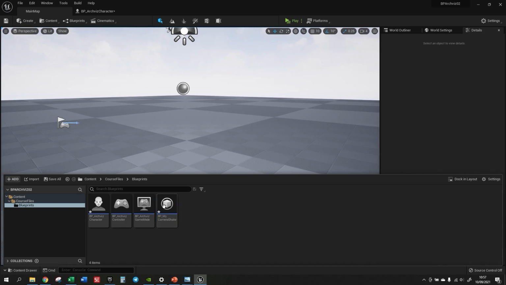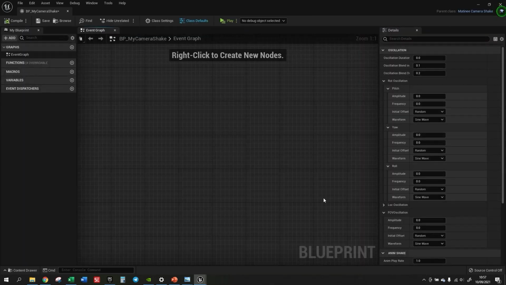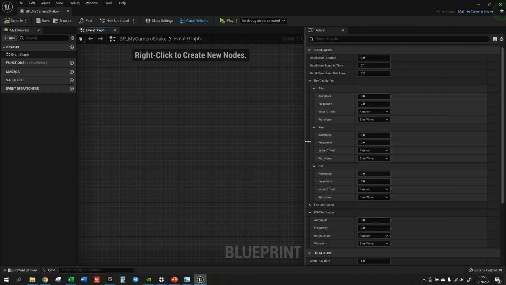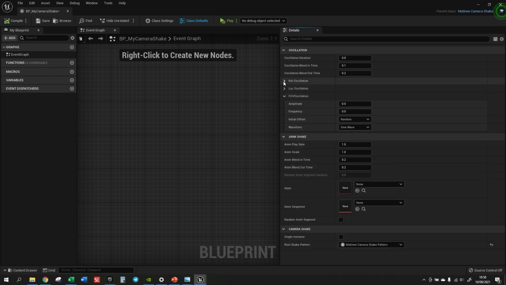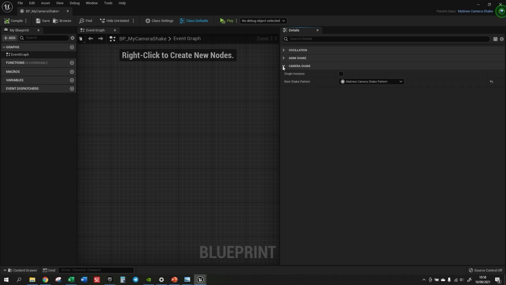Okay, nice, done. I can double click on it and it opens as if it were just a normal blueprint, even though it doesn't have a components window here, but there is an event graph for us to create routines and functions. What really matters to us though are the settings here. Basically, we have some subcategories that are really helpful in understanding the movement of things. And in the Matinee camera shake, under this camera shake section, we used to select it at the end. I believe it's the same thing in version 5.